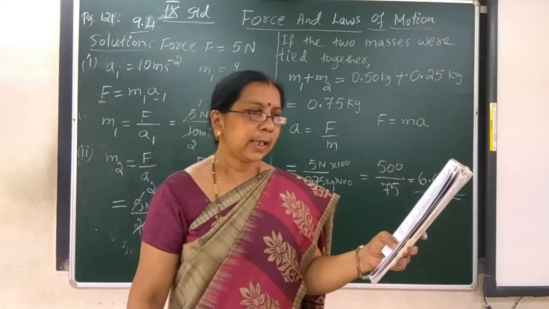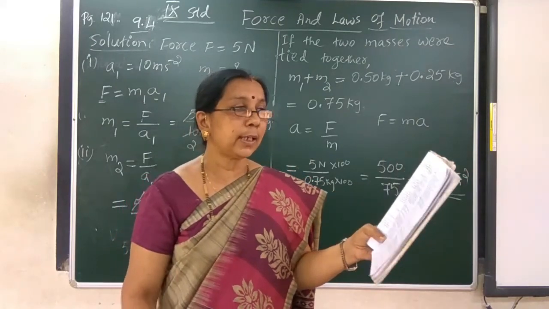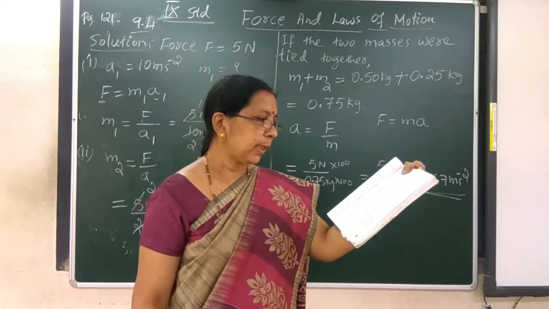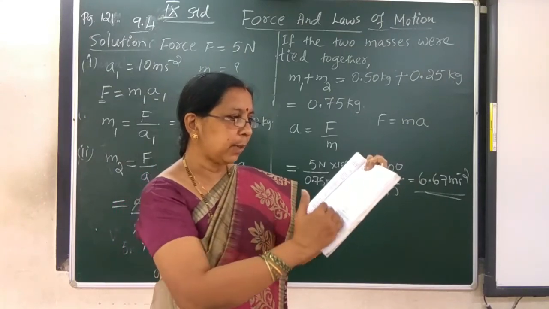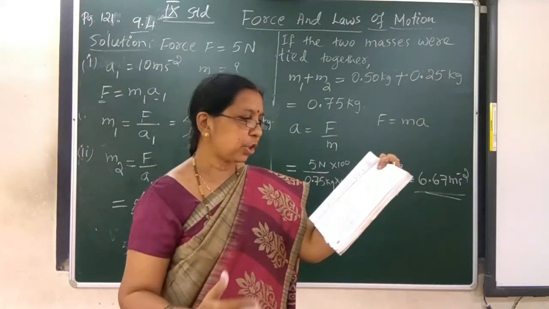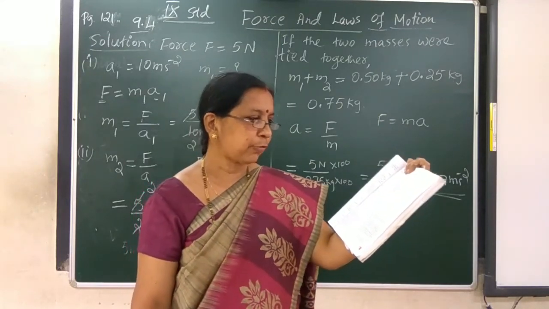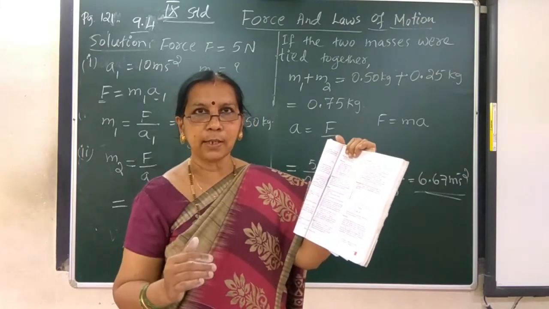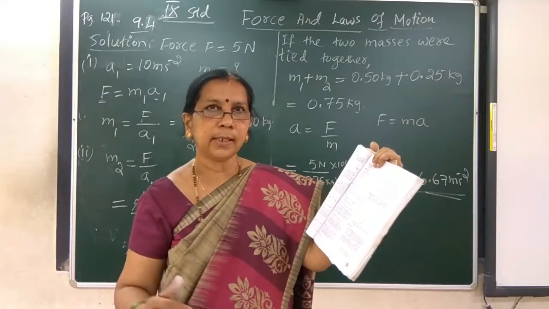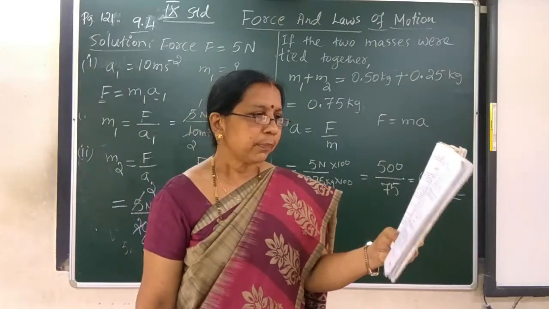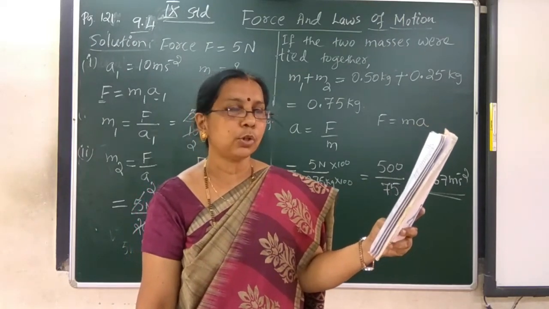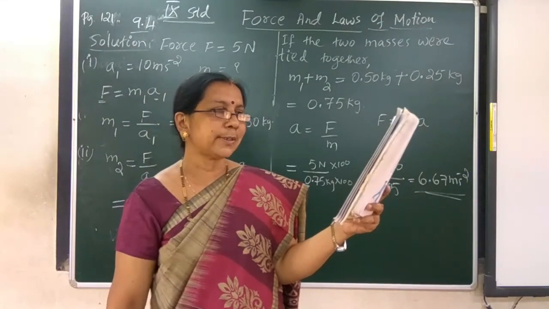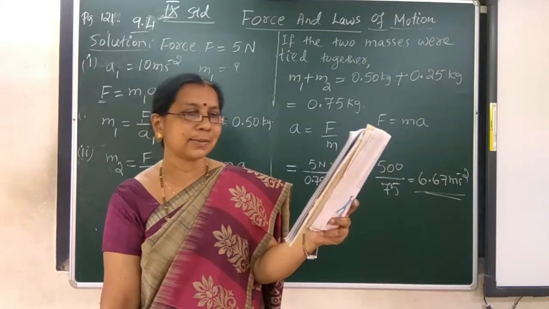So what is given here? The initial velocity of the ball is given, 20 meter per second. Here you can see 20 meter per second. Due to the friction force exerted by the table, the velocity of the ball decreases down to 0. Look at the graph here. The velocity decreases from 20 to 0 in 10 seconds. Thus u is equal to 20 meter per second, and v is equal to 0 at time t equal to 10 seconds.